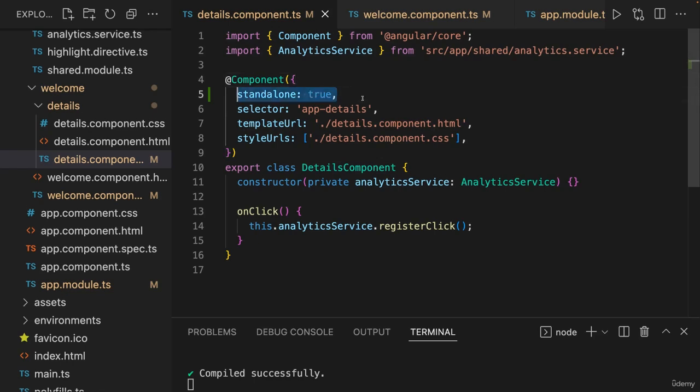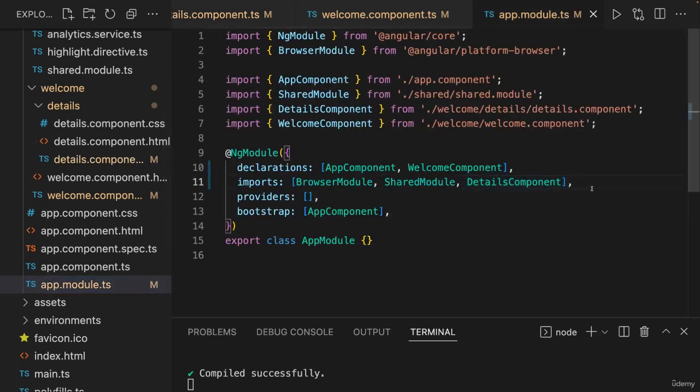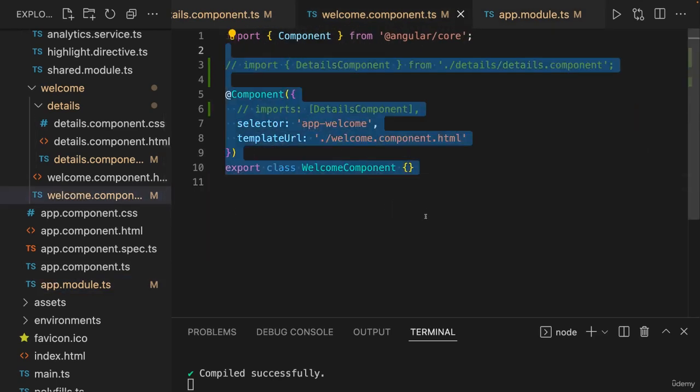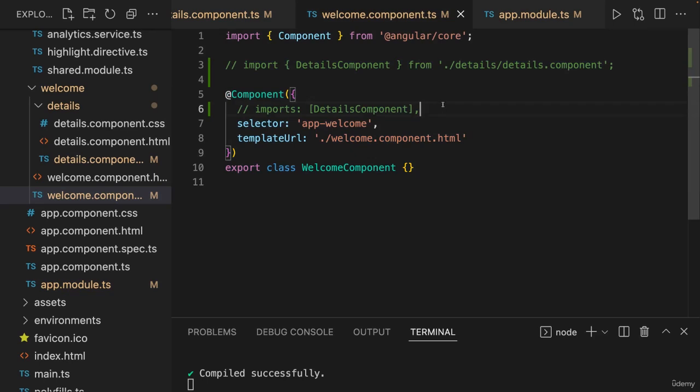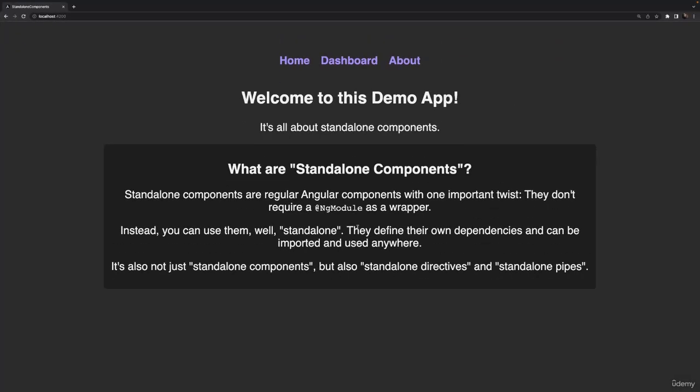This is, however, how we can add such a standalone component, and therefore in essence, all you have to do is set this flag and then add it to imports either in an ng module, or if welcome component would be a standalone component itself, here with help of imports like this. But that is something I'll get back to. Before we get back to this, let's make sure that our custom directive is working again though.